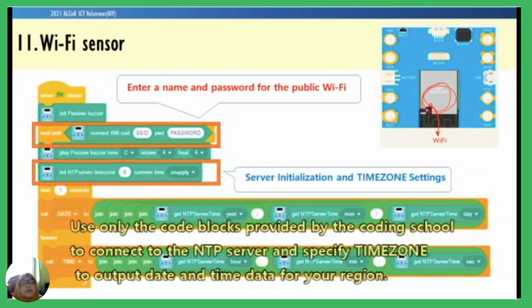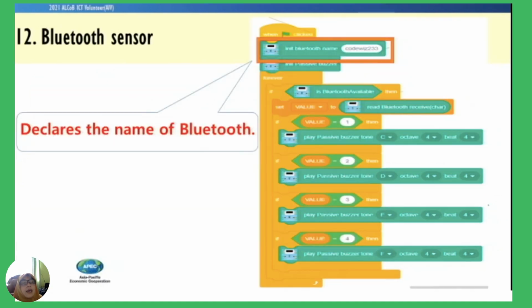The 11th is Wi-Fi sensor. Use the code blocks provided by Coding School to connect to the NTP server and specify the time zone to output date and time data for your region. And the 12th is Bluetooth sensor. Declare the name of the Bluetooth.